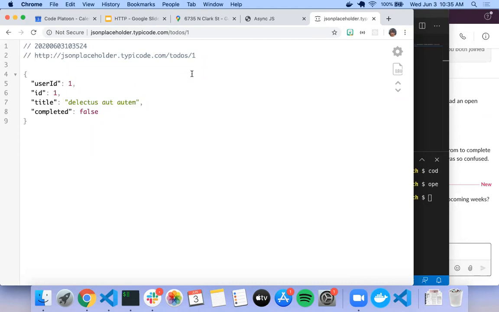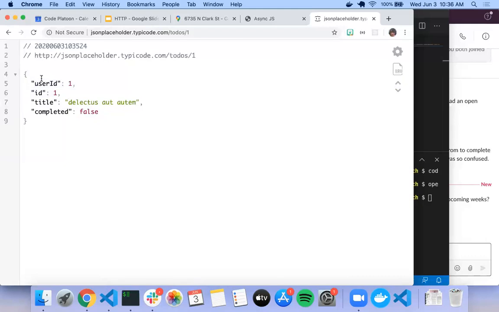And JSON stands for JavaScript Object Notation. Even though it's got JavaScript in the name, it's not actually JavaScript. It's just modeled after JavaScript objects. And so right now, the goal is to get this data, the user ID, title, completed, false, all of that, from here onto my web page. The problem is that JSON, though it looks like text, is not plain text. It's a specific type of data. And when it gets sent over, it's going to be converted into plain text, and then we're going to have to convert it back into this.